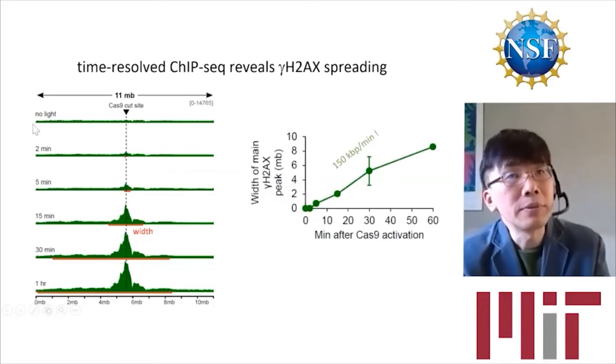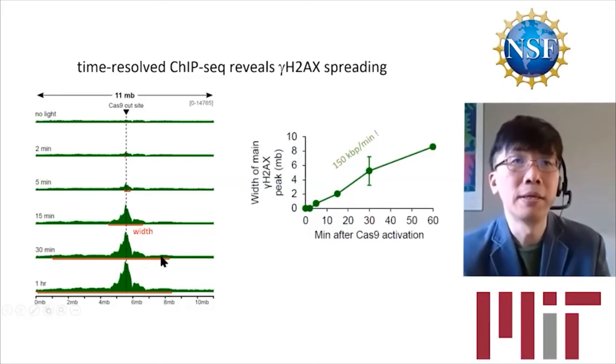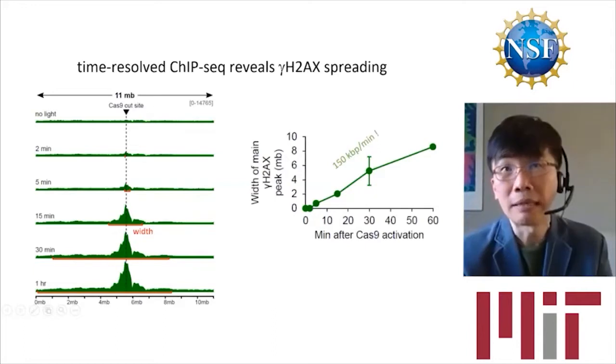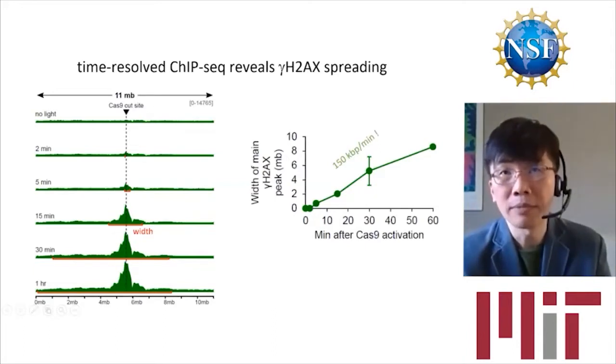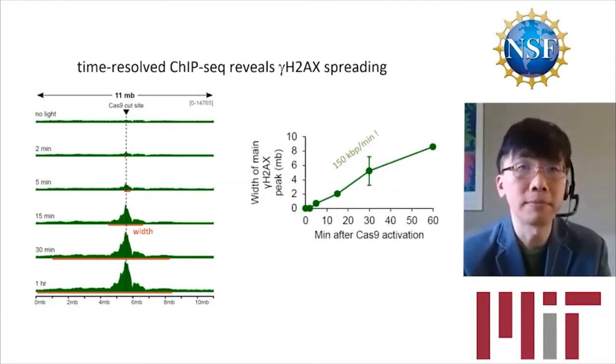This is an example data set. So you make a cut here. This 11 megabase pair region around the cut site. No light, just background. 2 minutes after light, we see a tiny bump here above the background. Then this becomes taller and wider at 5 minutes, even wider at 15 minutes, wider yet at 30 minutes and 1 hour. So you can actually measure the width as a function of time and show that the width increases linearly in time with a speed of approximately 150 kilobase pairs per minute, which to me was amazingly fast.